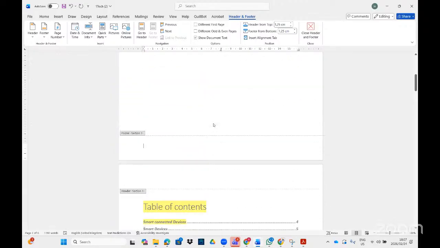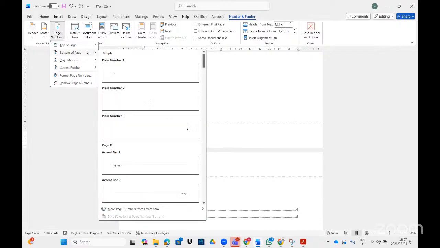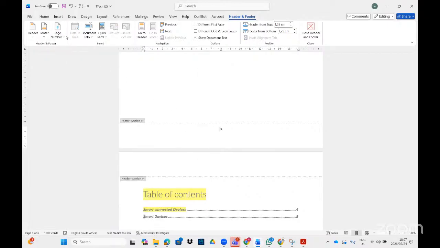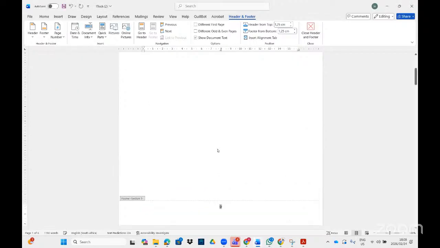Then we go to the footer of the first page. Page Numbers, Bottom of Page. But we have to start at 1. That's how we must say start at 1 for page 1. It shouldn't be Different First Page.